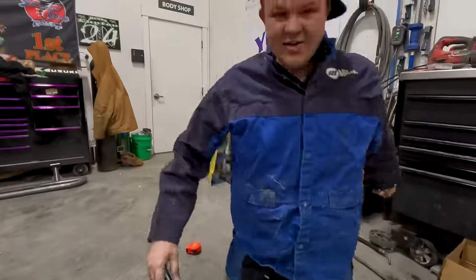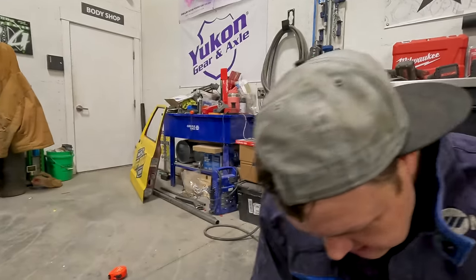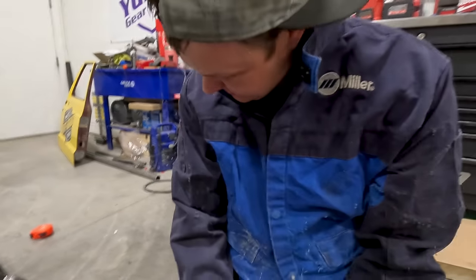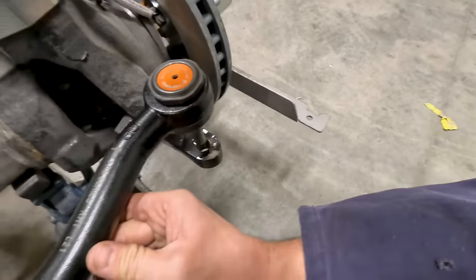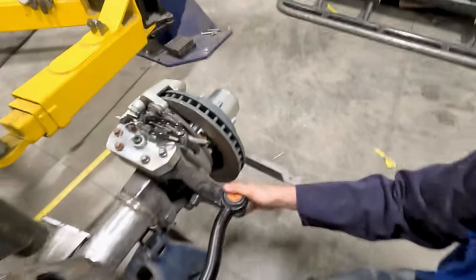And then when we get our diagram on how this stuff works, we'll put it all together correctly. We'll take it all apart. We'll take it all back apart. This is why you measure stuff. Just like that, goes right in.